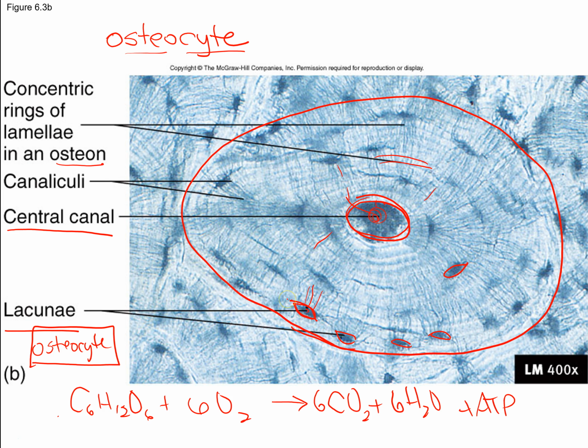These little lines right here are like tiny canals, and they are called canaliculi. So go ahead and say that a couple of times. It's fun to say, canaliculi. And all they are tiny canals. So you can see that in the word. And they just branch off from the central canal. And that allows this osteocyte that is sort of walled in, this hard matrix of bone, to receive nutrients and oxygen.